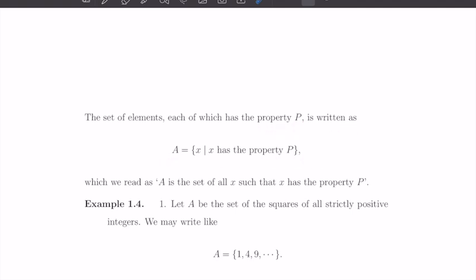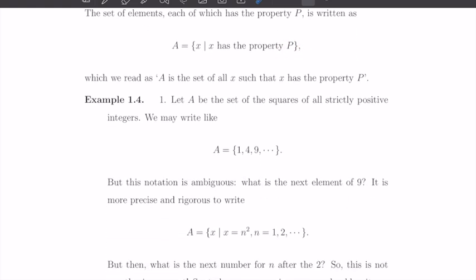So this means we can define a set by specifying a property. This is the set of all x such that x has the property P.